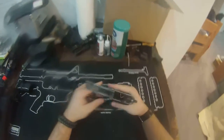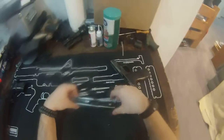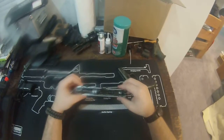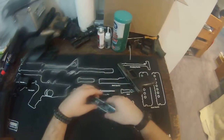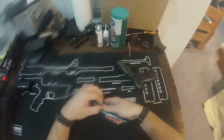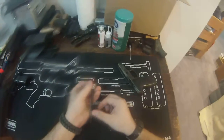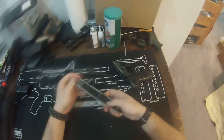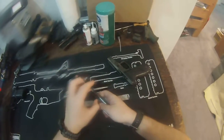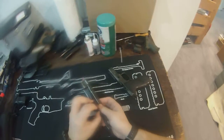So you've got your lower receiver here. Everything's been polished, which is kind of nice. It's actually fairly well lubricated already. I'm going to go ahead and give it a good clean, though, since I did use it this weekend briefly. And anytime you fire these things, you should be cleaning them and lubing them. So, take that out, take that off, push this forward, and then this guy should pull right out.